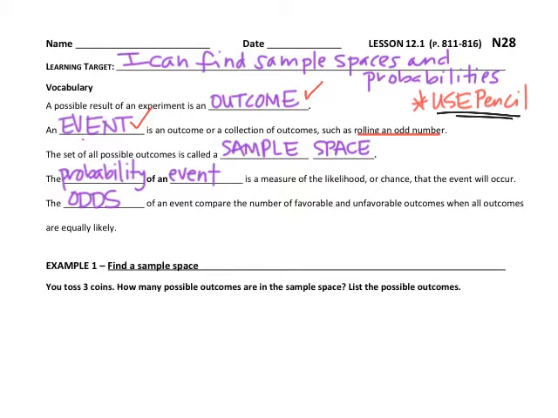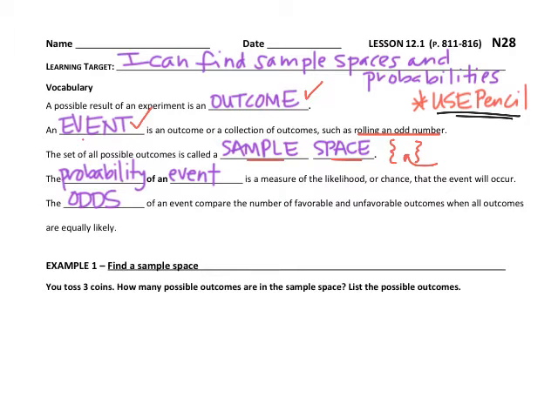The set of all of the possible outcomes is called a sample space, and often these look like different things inside of brackets like this. So when we go ahead and list all the possible outcomes, I'm going to put them in those brackets so that you can recognize them as a sample space. It's the result of all of the different outcomes. All are going to go inside of these brackets. So it's important that you know what those represent. Those brackets represent all of the outcomes of a specific experiment that we do.